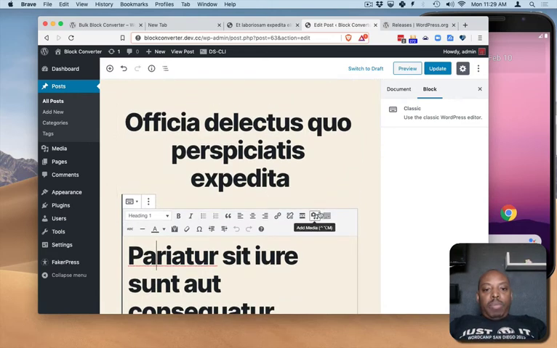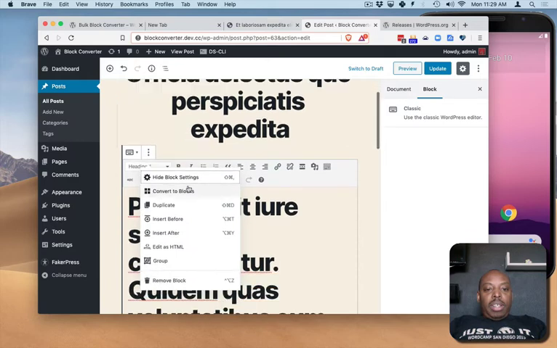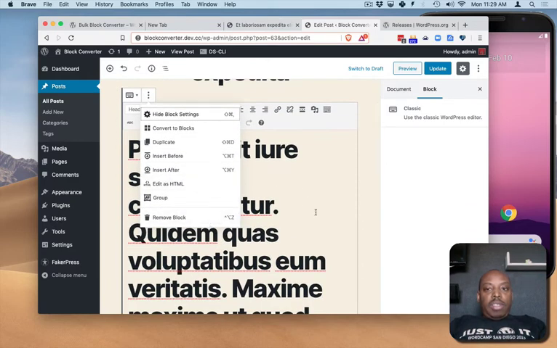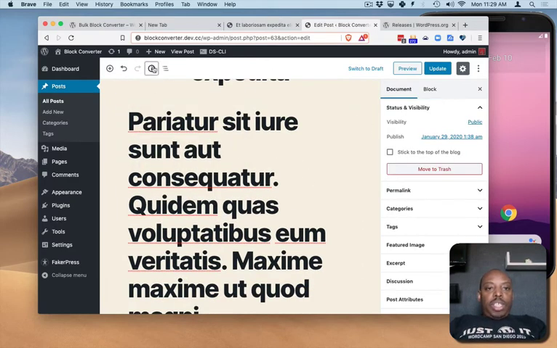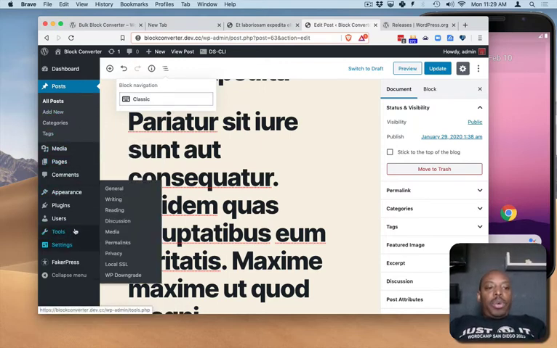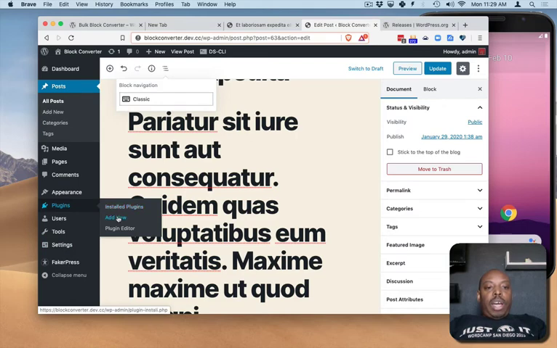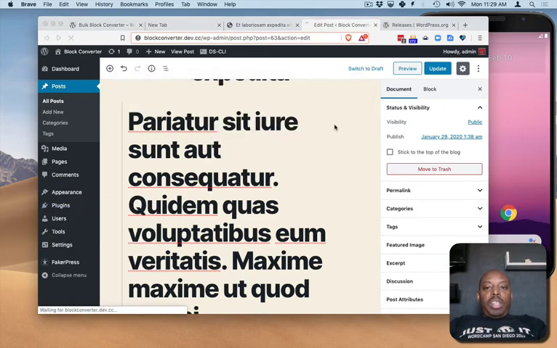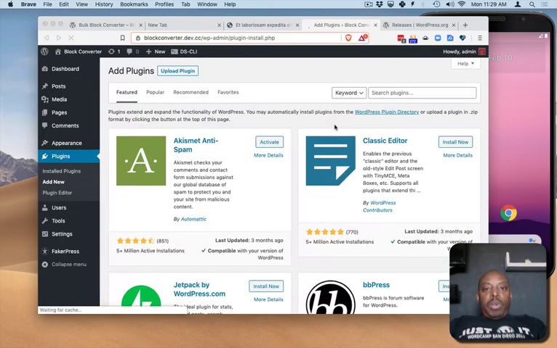If you saw the title of it, then you saw this block. And actually we can just go to our block navigator over here. And we can see Classic. It says Classic. It's the Classic Editor block. That's what we need. All right, so we know that's all in order. Now we go to add a new plugin. We're going to leave this because we didn't change anything, and we're okay.